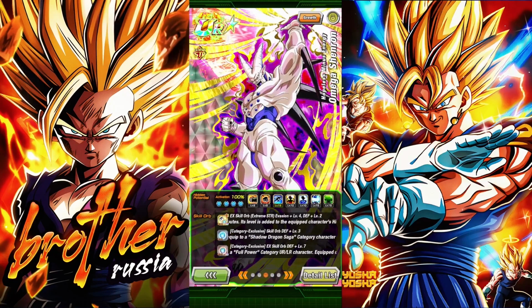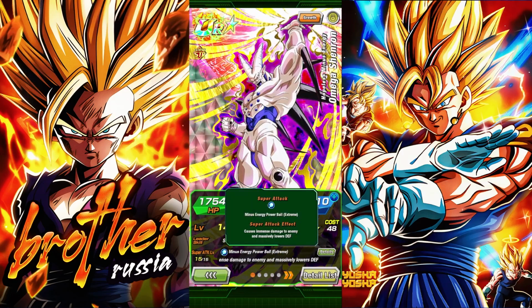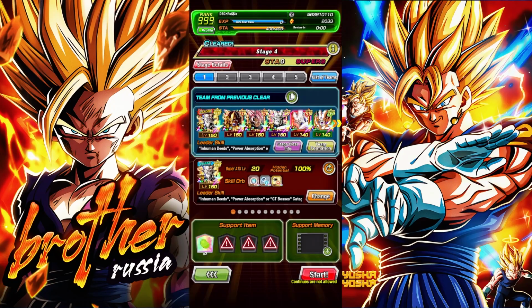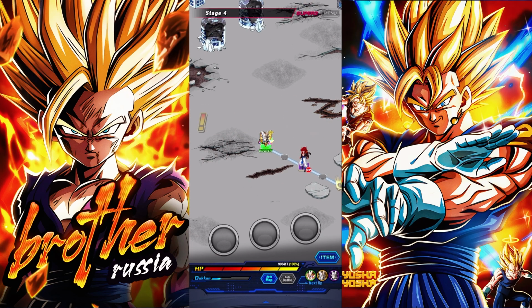So I basically went with a full dodge build on this guy. And the reason why we did this is because his super attack effect just massively lowers defense. That's it. He doesn't do anything else. So there's no point in getting additionals because it's not going to help us in any way at all. But this is the team that we're going to be running. We're basically running a full Omega team. And then we got Super Saiyan Rose on here as well.